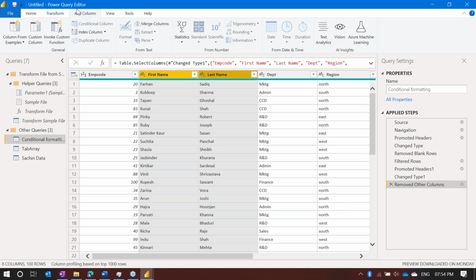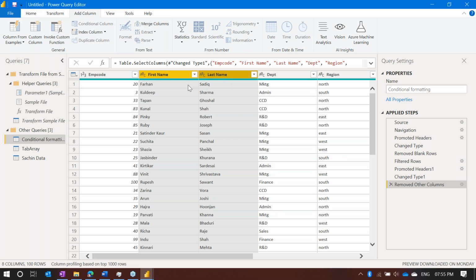Now add column will always help me add a column. Okay, but let's say if I would like to replace first name and last name with the name column, so there won't be any third column, but these two columns will get reduced to one single column, which will be a merge column. So choice is yours here. Either if you want to create a third column, you can go to add column, and there is an option merge column. This will create a third column.